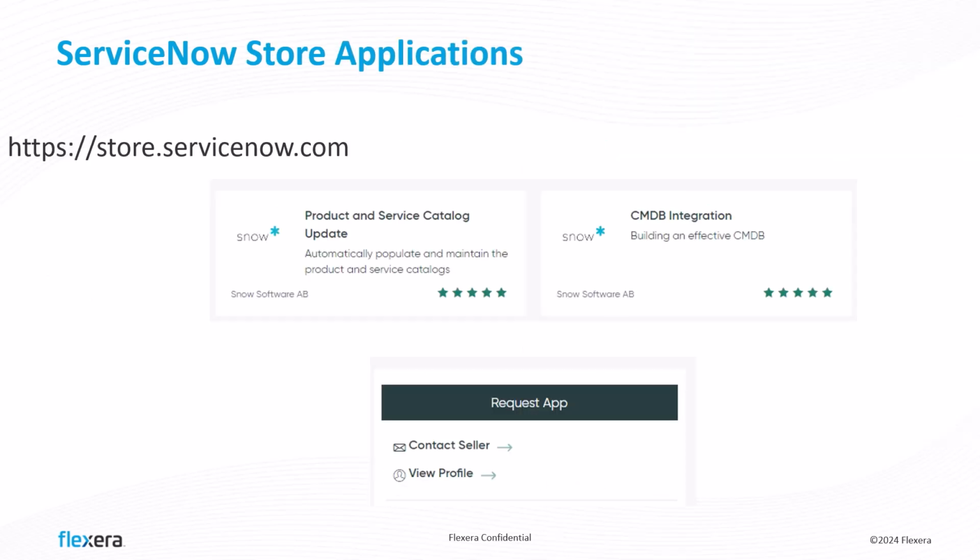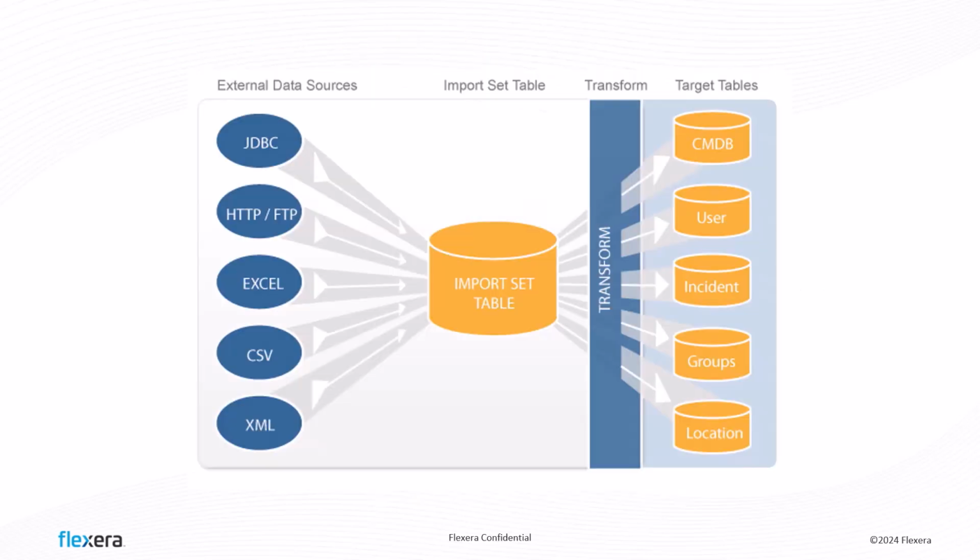The two applications that make up the integration must be requested from the ServiceNow Store. Before we begin, let's take a look at how data from external sources, such as Snow Atlas, are brought into ServiceNow. It is important to note that the data flow is one way only, so the Snow Atlas solution does not receive any data from ServiceNow with this solution.